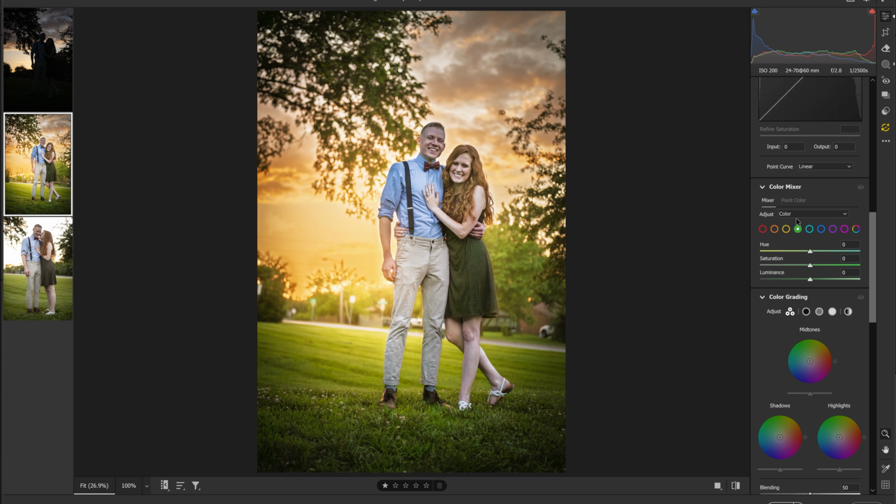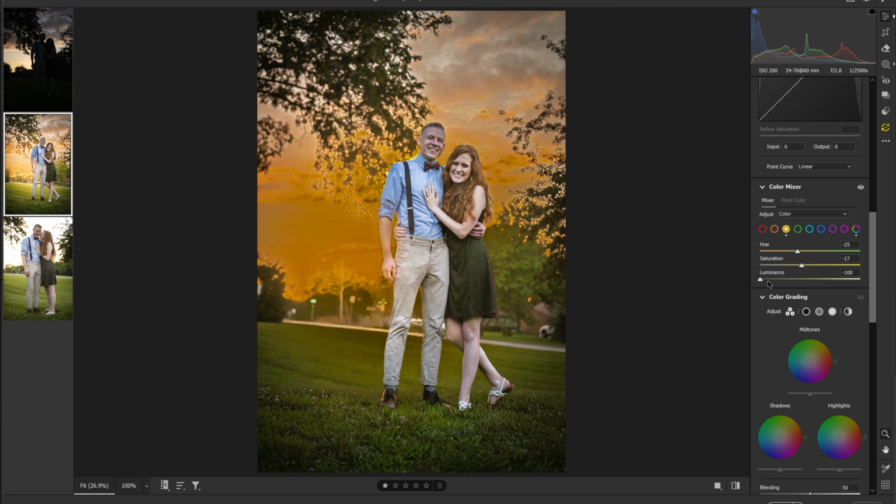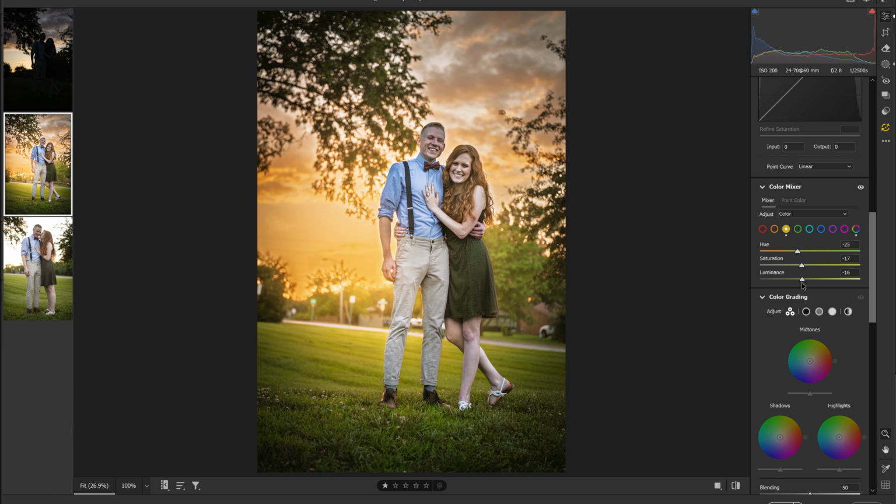But now into the color grading panels, I'm going to select the yellow, and for the yellow, a lot of this scene is yellow, and I want to try and make it a little warmer. If I drag this all the way, it's going to do really too much, so I'm just going to bring it down a little bit. I'm going to bring the saturation down a little bit, and the darkness. This controls how dark the actual yellow parts of the scene are.